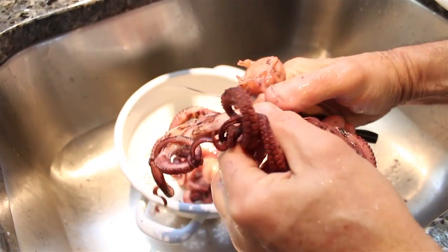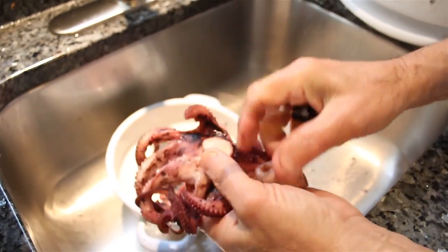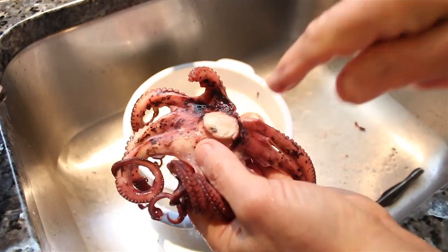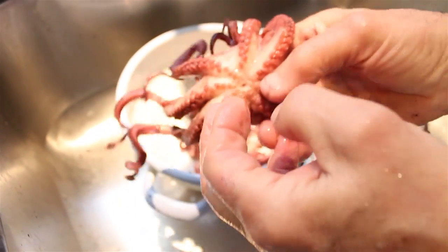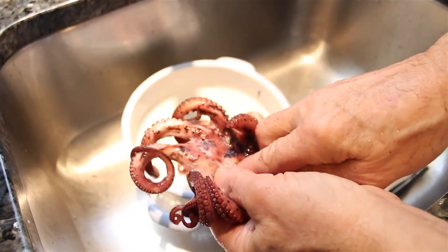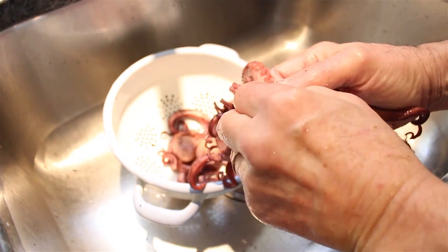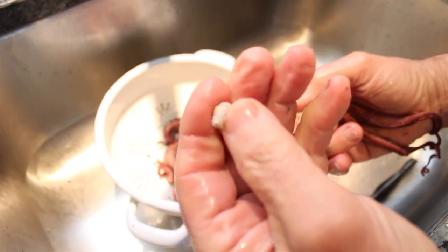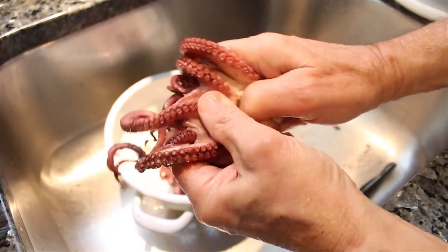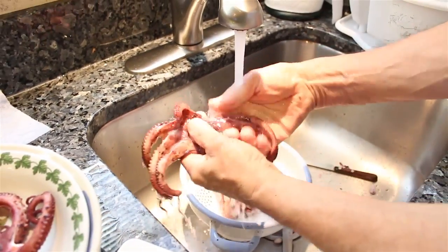Okay, I cut this right over here. To tell the truth, a lot of places use this and put it in the salad. But when you cut this over here, you gotta put your finger inside, because what happens, it's the mouth over here. Okay, now I stick my finger inside and look what comes out. This. And when you eat this, it's so disgusting, it's some stuff inside. You see, make sure you clean it up like I do. You see? It's clean. Okay, now this, it's enough like this.